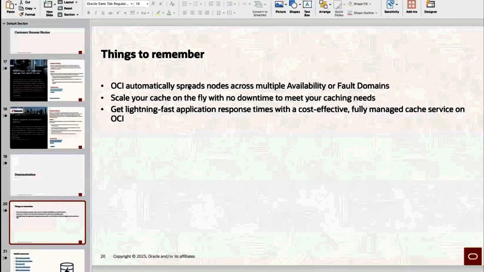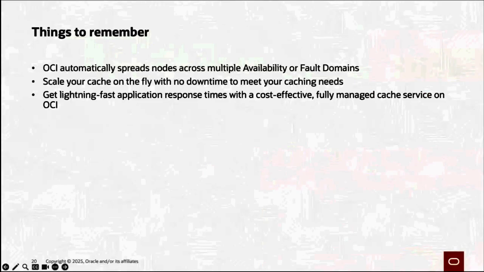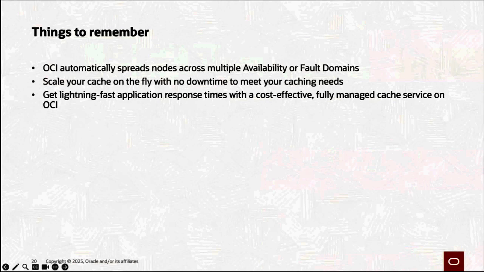Thanks. Oh, thank you very much, Rashmi. I forgot to mention that there. So one of the other values of OCI Cache is that we really focus on resiliency of your application. So when you're creating a cluster, and that screen that I showed you where you pick the number of nodes or shards, we ensure that your nodes are split across domains. So if you're in a multi-availability domain region, we will split your nodes across multiple availability domains. So you will never be in a situation where all the primary and the replicas are in the same AD, and if it goes down, you lose your entire cluster.